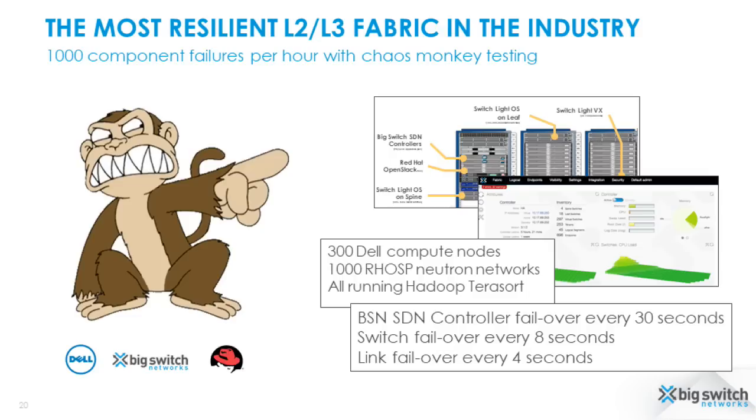And what we actually do is we run this test for a 30-minute period. And during this test, we will fail controllers over, we'll fail links over, we'll fail switches over. And with a fully populated network with 1,000 neutron networks all running Hadoop, we can essentially have no impact to application performance. And we're handling double, triple, and quadruple failures during this process. Actually, we can verify this, Luke, we've done the same test, even just pulling the power cables on the back of the control fabric, and the network just keeps running. It's extremely resilient.